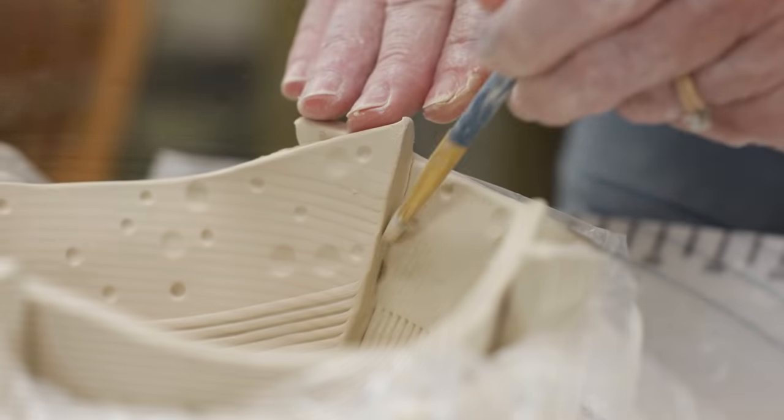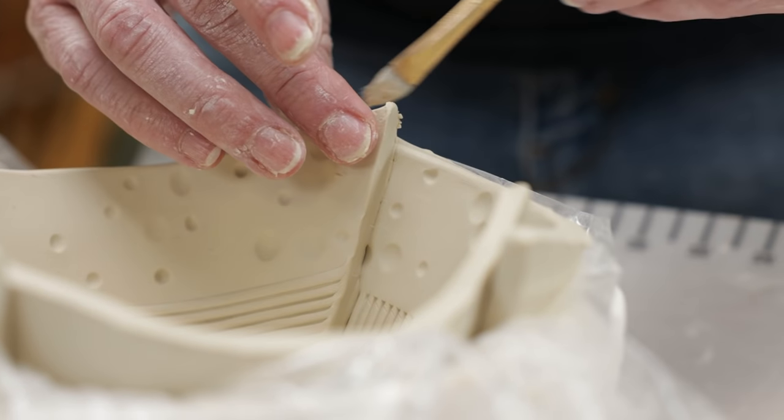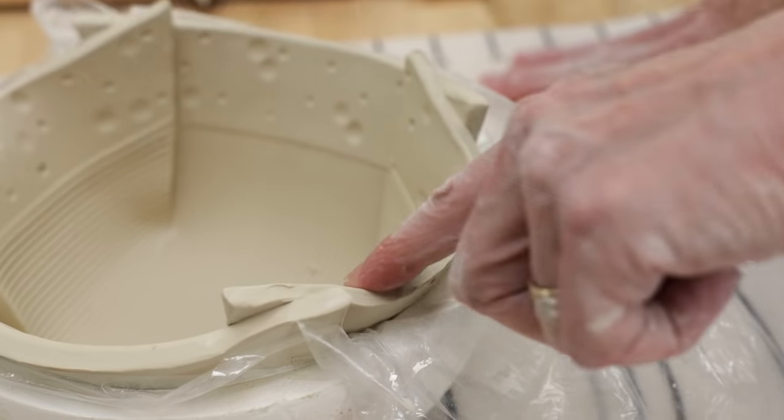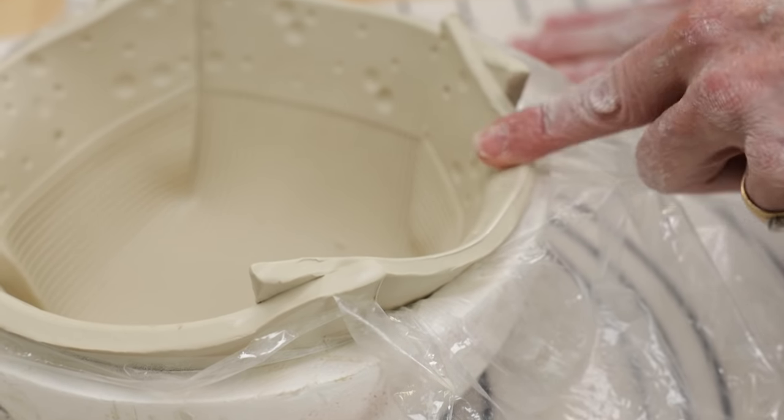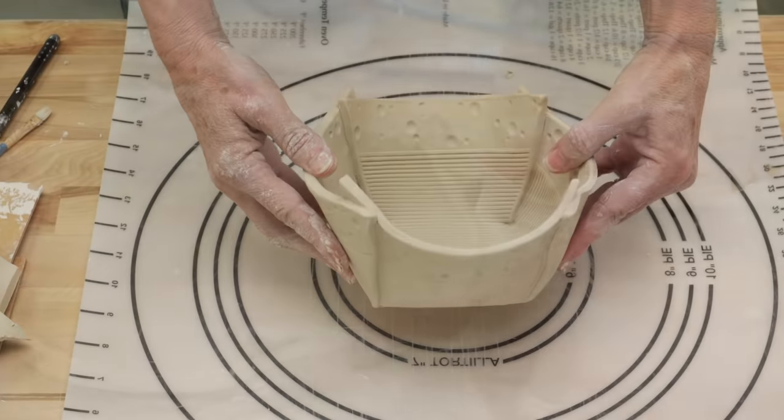I liked how the edges crossed over each other, but I had to make sure that they're even. Finally, I used my wet finger to round the inner edges like this. Then I softened all the sharp edges around the entire bowl.